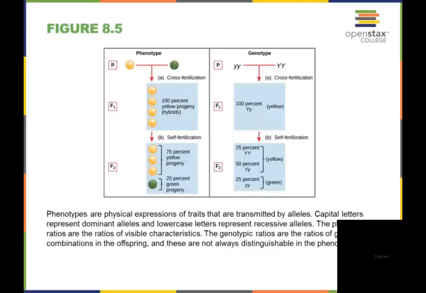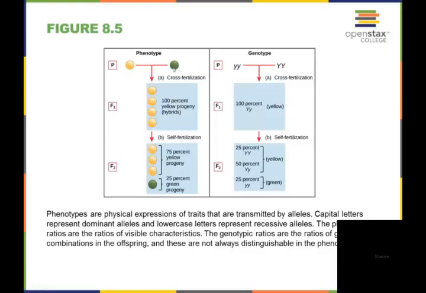When you're looking at dominant and recessive alleles, capital letters are going to represent the dominant alleles and small letters will represent the recessive alleles. Here at the top you've got a parent generation where you're crossing a yellow and a green seed. The yellow is going to be the recessive trait, so we represent it with 2 small letters. The green is the dominant trait. We're representing it with 2 big letters. Both of the letters are the same because these are going to be true breeding plants.